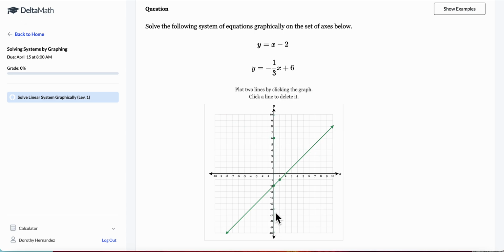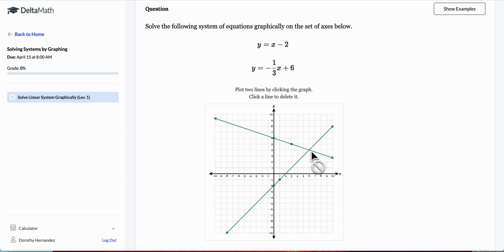Not -6, but +6. Now let's look in front of the x. First I see it's negative, so I know I'm going to go down this time. And I'm going to go down how many? 1 time. So from my point, down 1, and then I'm going to go over 3. Now be careful with this. I saw a lot of people going this way. We don't go this way. We always go to the right. So down 1 and over 1, 2, 3. And I put my point.